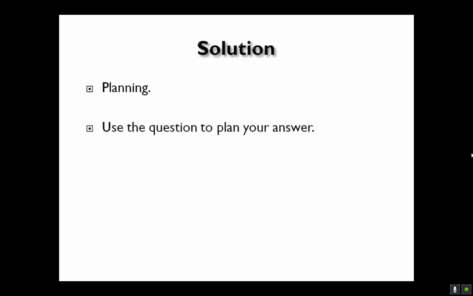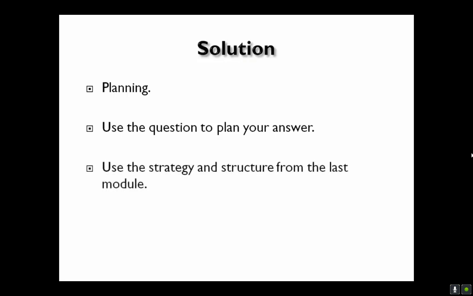So when you're planning, as I taught you in module 4, you use the question and you write your ideas beside the bullet points, and that will ensure that you will always cover each of the bullet points. And the final thing you should do is use the strategy and structure from the last module. So in module 5, I taught you the structure that you should use. If you plan properly and if you use that structure, 100% of the time you will cover all of the bullet points, and this common problem won't be an issue for you.